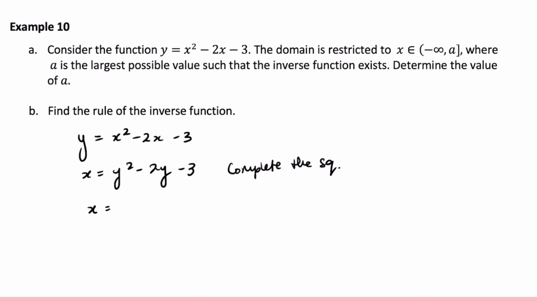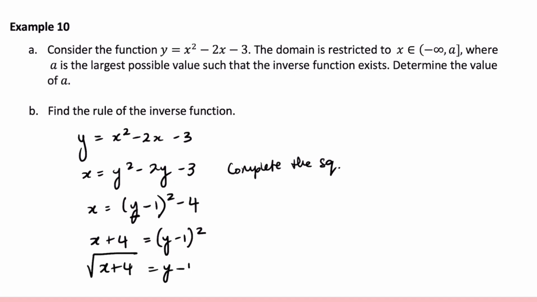So if we complete the square, which is what we did before anyway, we can see now we're down to 1 y, and all we have to do is rearrange our function to get y by itself. So that'll be x plus 4 is equal to y minus 1 squared. Take the square root of both sides. Now the thing is, of course, when you take the square root, it's plus minus, but because our domain is negative, that means we're looking at the negative square root. And then finally, we will take that 1 over to get y is equal to this function. So that's the function there.